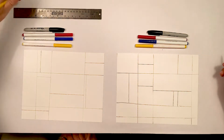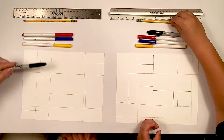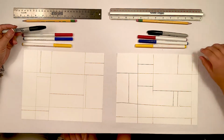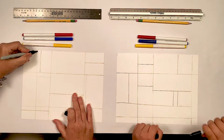Okay, so now we can either, what do you think we should do? You think we should outline them first and then color them in, or color them in and outline them? Did you like doing it the way we did? Outline them first? Okay, so why don't you get your Sharpie and let's outline them.